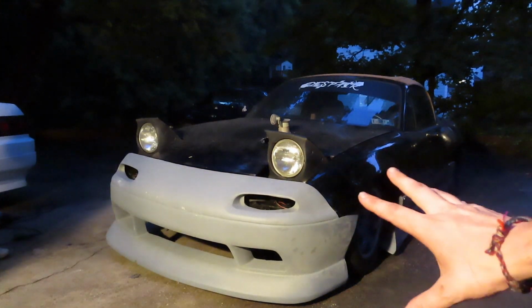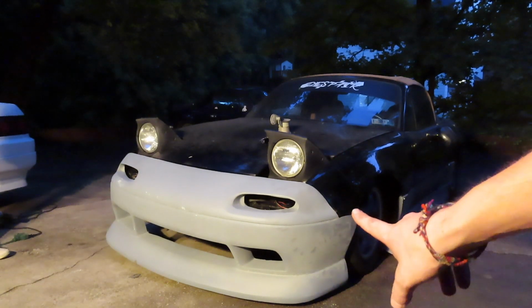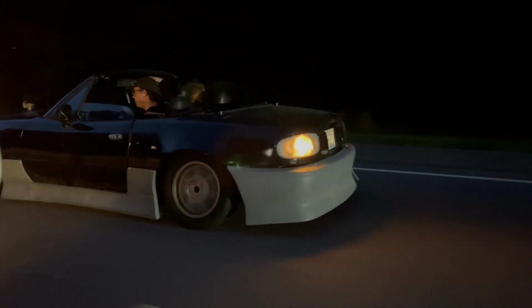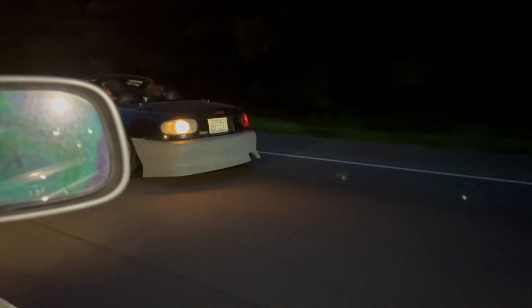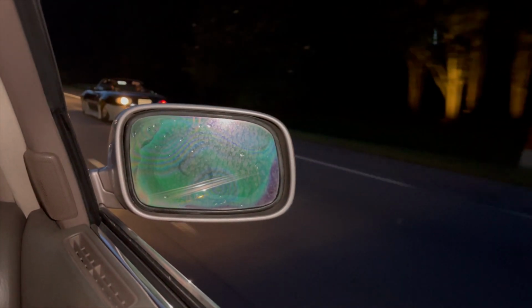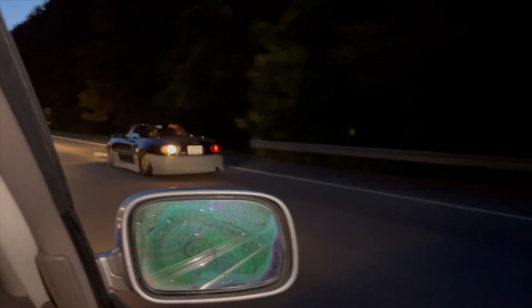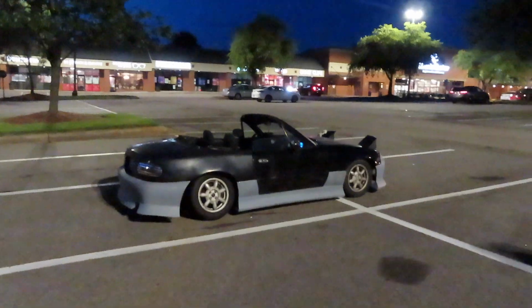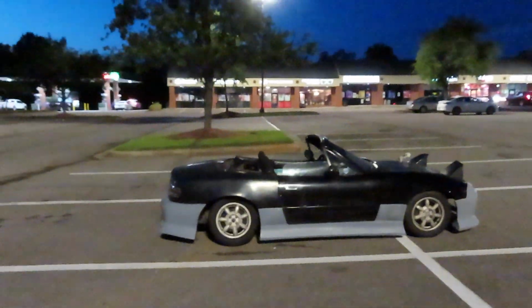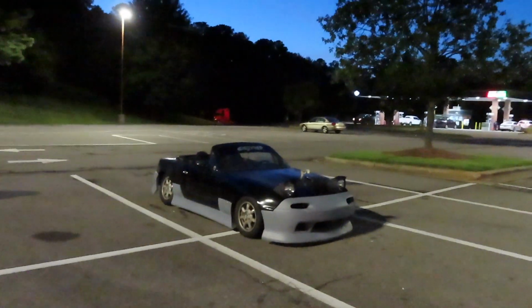All right, guys, we finally got the whole kit on. The front bumper is done and the hood is closed. Let's go ahead and take this thing out so you guys can see a little bit better. All right, so we finally got the kit on this thing, and you guys just saw the roll of the kit on, and I must say it looks 10 times better with the kit on.